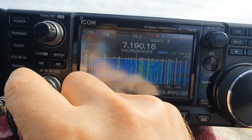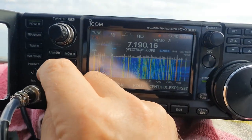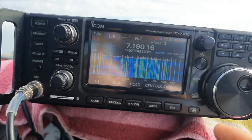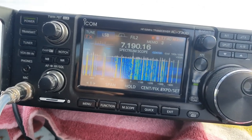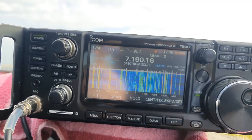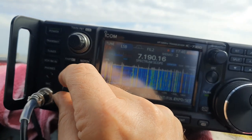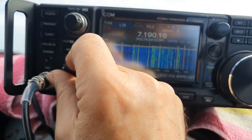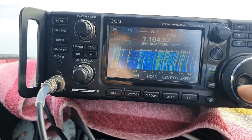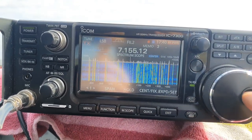So it's certainly busy on 40 meters. It's just that nobody seems to be able to hear me. But I don't know what sort of wattage these guys are kicking out. Here's me, probably maximum 30 watts peak, and these guys could be on hundreds, maybe a kilowatt or so. But I would have thought somebody would hear me. I'll keep going, you never know. But you can see how handy it is with a display, seeing where the signals are.